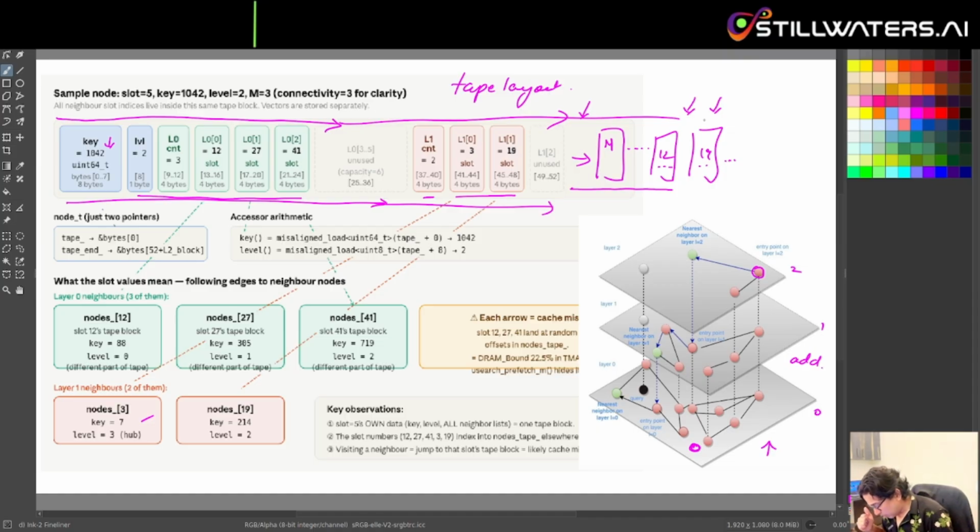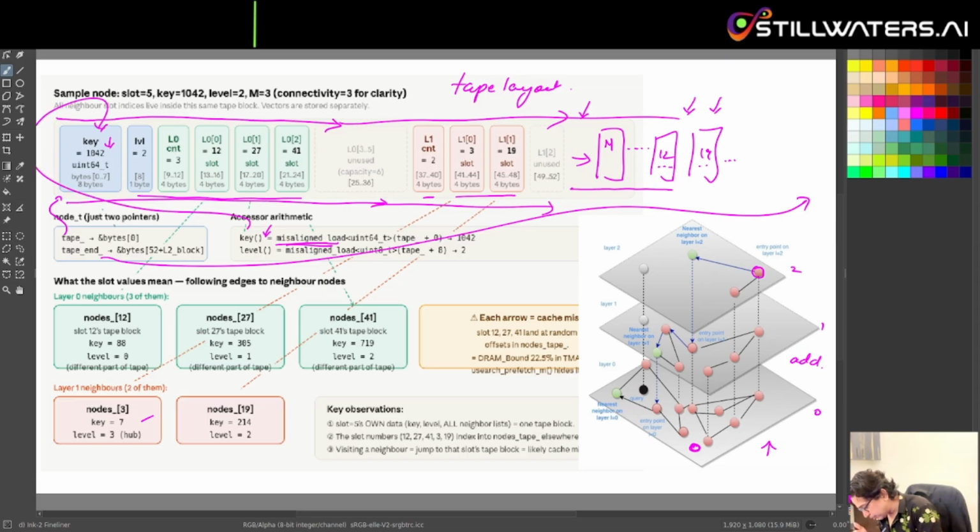Now, there are a couple of pointers here that you have to keep in mind. This is the beginning of the tape. That's the end of the tape. And you have various functions to work out. So for example, you specify the key and it works out the offset of where that key is located. So if I pass the key as 1042, it'll work out the offset of this particular node and so on. The same thing goes for the level as well.